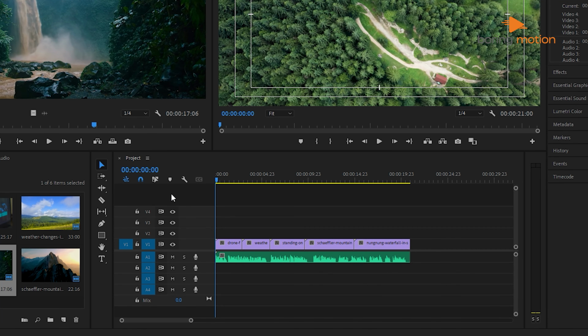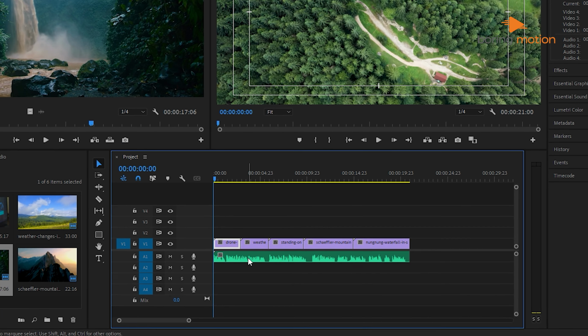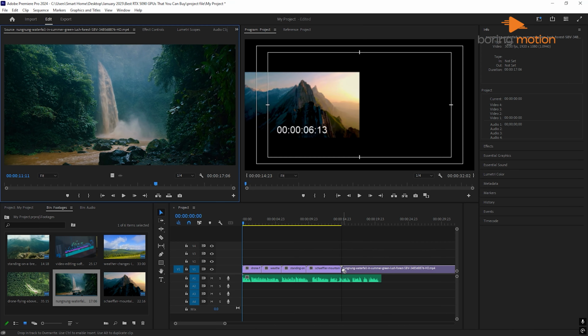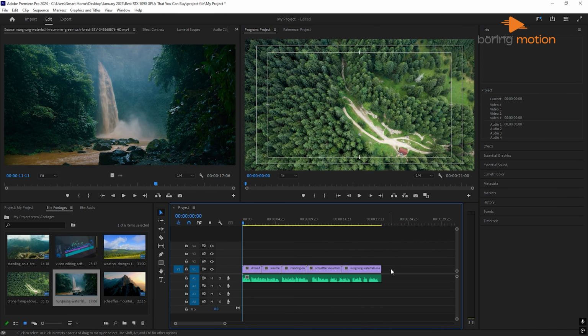Let's start with the interface. Premiere Pro's interface is laid out like an editing suite. It's timeline-based, which means all your clips and audio are arranged on a timeline where you can cut, trim, and piece everything together. If you're editing something like a vlog or a tutorial, it's easy to drag clips into the timeline, adjust their length, and add transitions. It feels intuitive because the focus is on storytelling and arranging your footage.